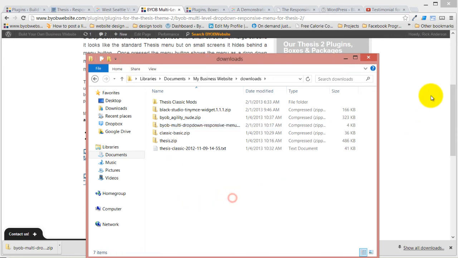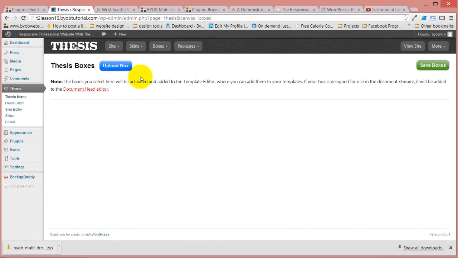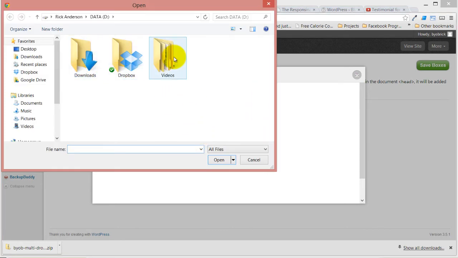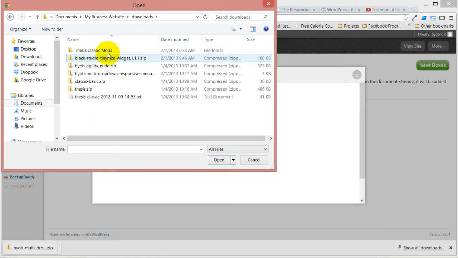Let's paste that there. And then from the select boxes dashboard, I'm going to upload a box, choose the file, and pick that file. Open it.